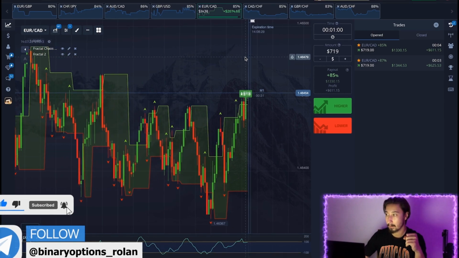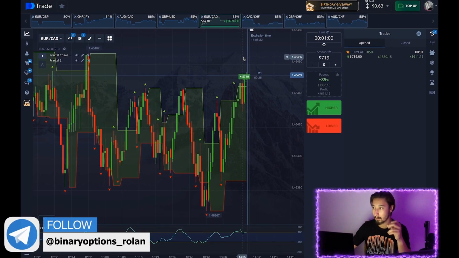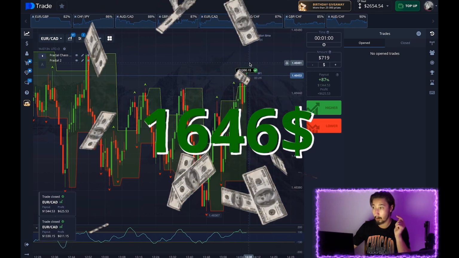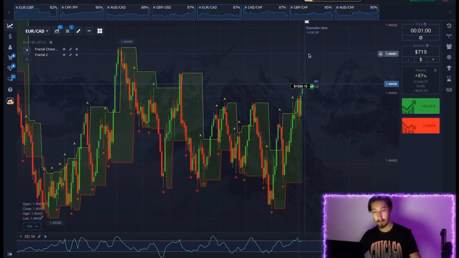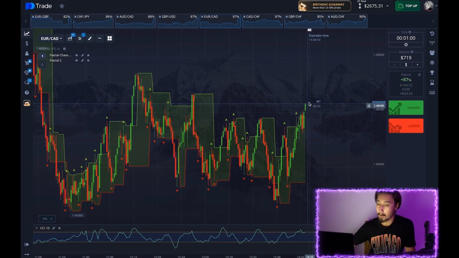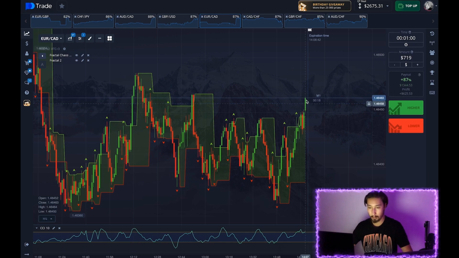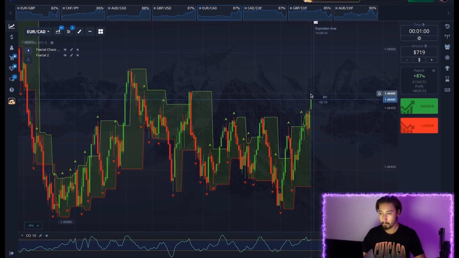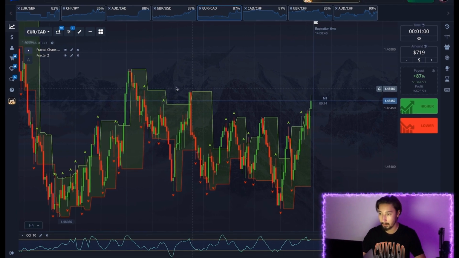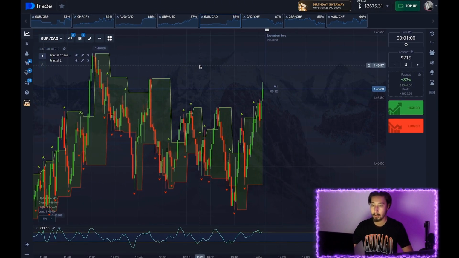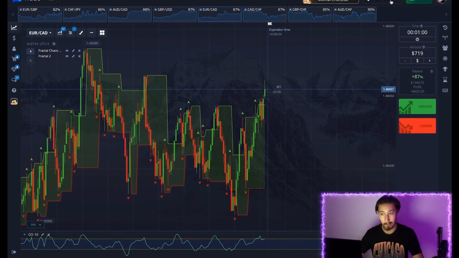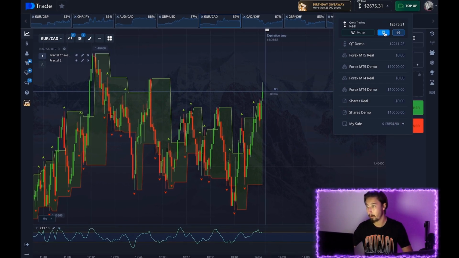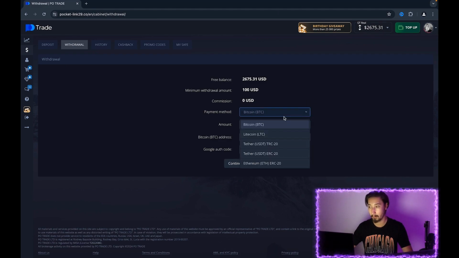A few seconds left before the closing. First one and the second one. All right, we're in the profits, guys. That's great. For today we have a good results. Nice profit. I like it. Our price going upward, as I said, because of the touch points. In general it was predictable. So well, let's move to my favorite part of the video, withdraw.